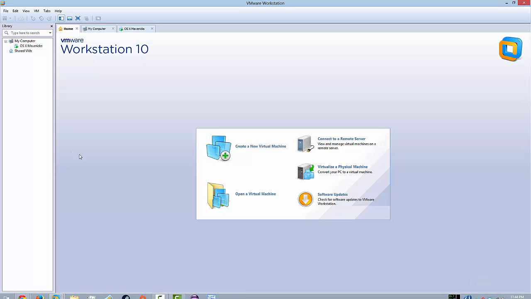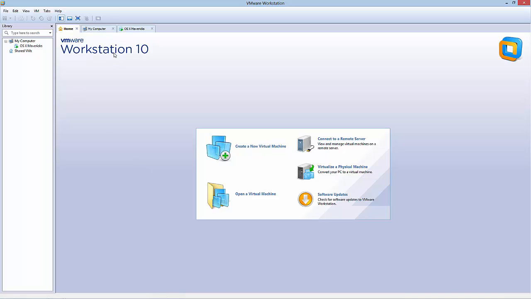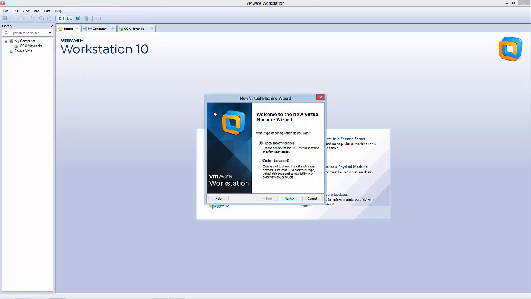So let's go into the VMware, and let's actually load up this ISO file within the VMware. Now what you need to do is, once you have your VMware up and running, and I'm not going to show you how to download VMware, you should probably already have it. You can do it in VirtualBox and some other stuff. It's very similar. But in VMware, you just go to File, New Virtual Machine.